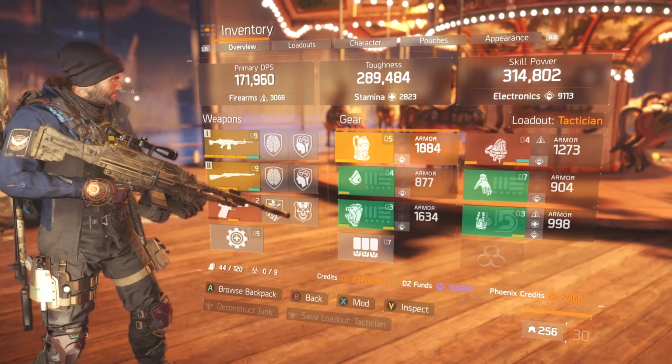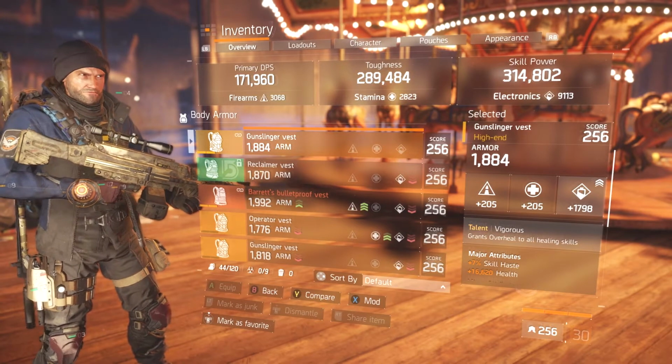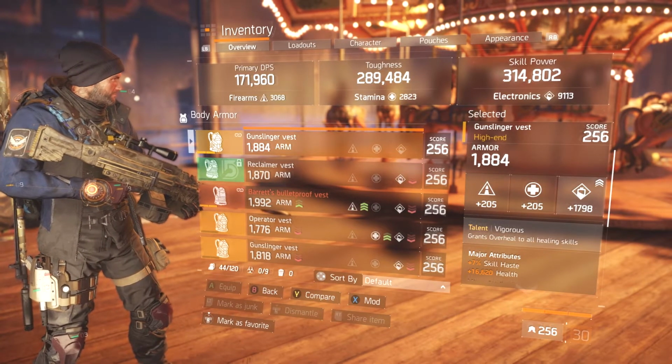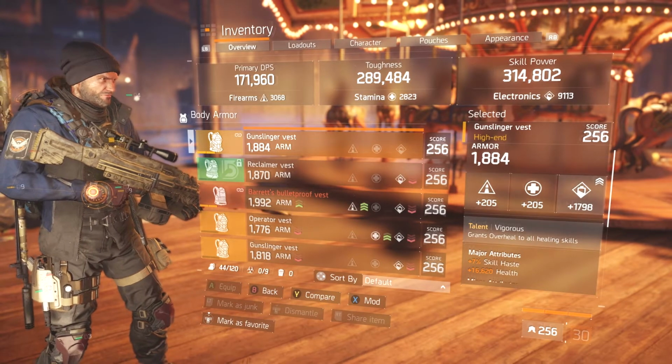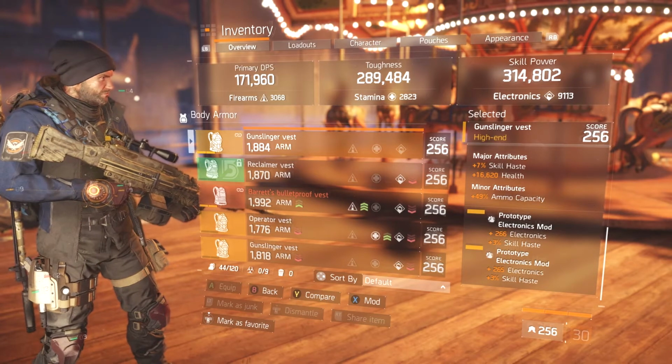All right, so same thing. We'll go over our chest piece real quick, go over all the pieces real quick, and then we'll actually show you an example of everything. So Vigorous chest piece: skill haste, health, high electronics, ammo, and then we have our electronics mods with skill haste.